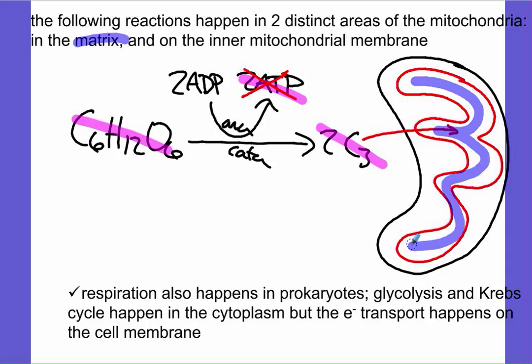It's just an enclosed space in here. But that's where I'm going to move it. That's where part of the reaction is going to occur. But the other part of the reaction happens on that membrane itself, that red membrane that I drew. So you also have this inner mitochondrial membrane. That's where the electron transport is going to happen. So you need a picture of mitochondria so you can label the matrix. You might just draw an arrow and put matrix, whatever you need to do. The inner mitochondrial membrane is actually kind of obvious. It's the membrane inside of the outer membrane. So you don't have to label that as much.